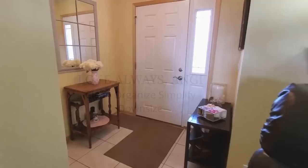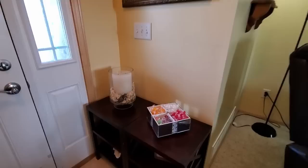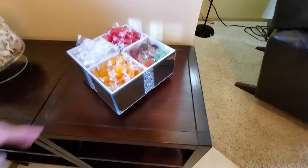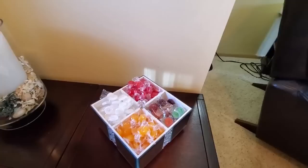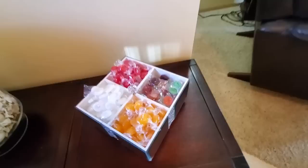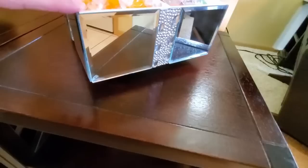This is the entry to our home. We have a vase full of flowers and a mirror to check yourself when you're going in or out or answering the door. Over here I have what's probably my favorite mirrored decorative box. It's actually a Lazy Susan and it's got four wooden compartments in it. It allows me to put treats in each one and keep them separate, so when guests or the grandkids come in they can grab what they like. We have peppermint, butterscotch, lifesavers, and cinnamon discs. I really like to have the peppermint because it makes the whole entryway smell good when you first come in — I think if the home smells good you just feel more welcome and inviting.